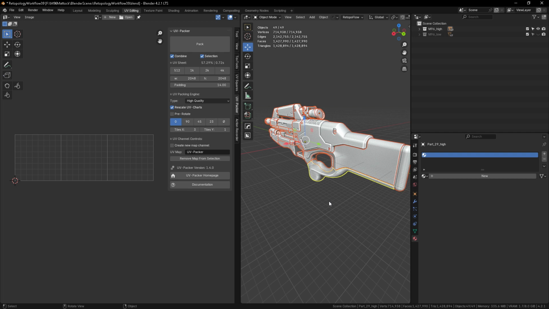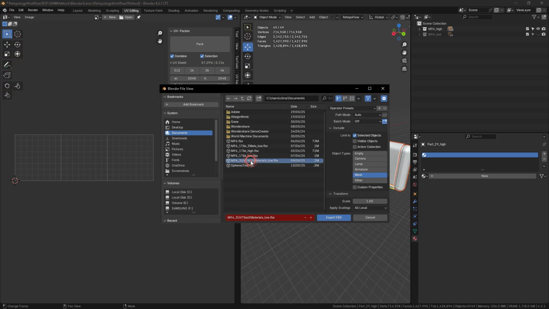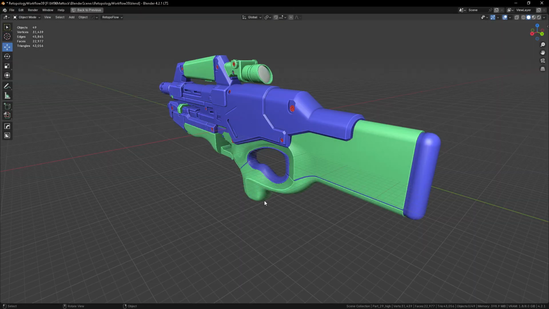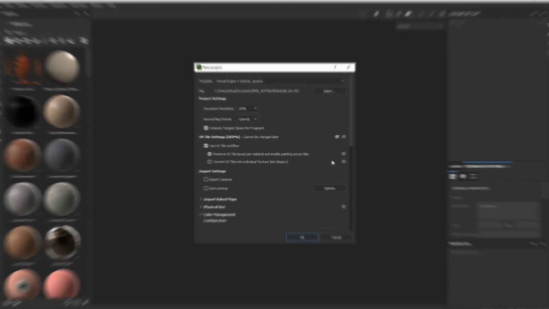Select this, select everything, and click on File, Export FBX, and let's click on this, and let's change the suffix. So replace the suffix with high. Okay, click on Export. There we go. Okay, folks, I'll see you in Substance Painter.